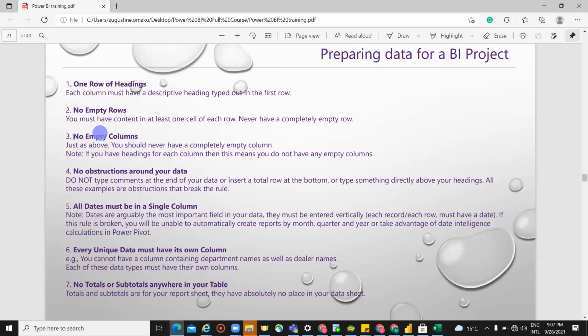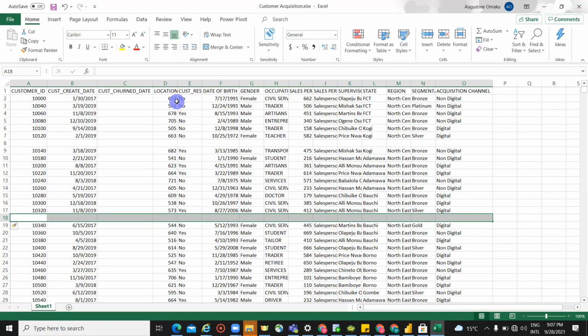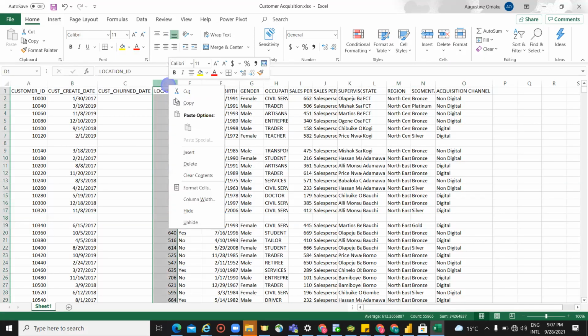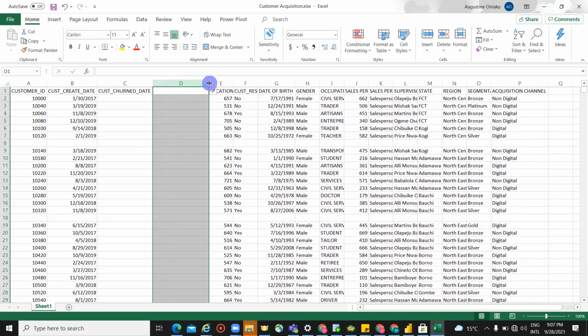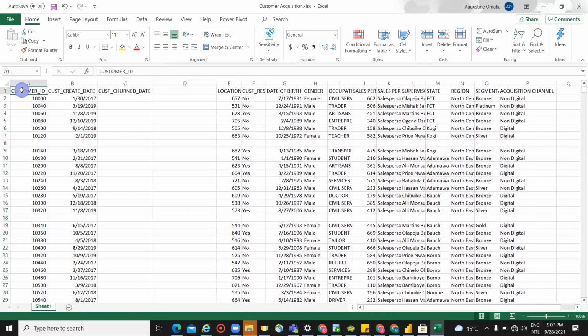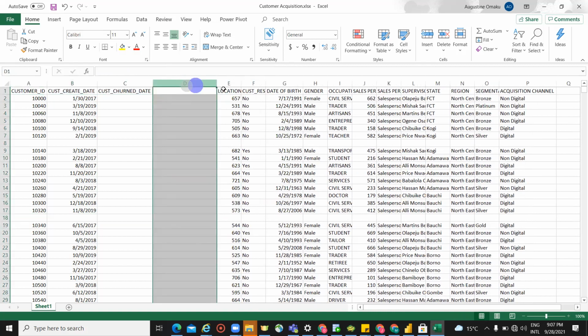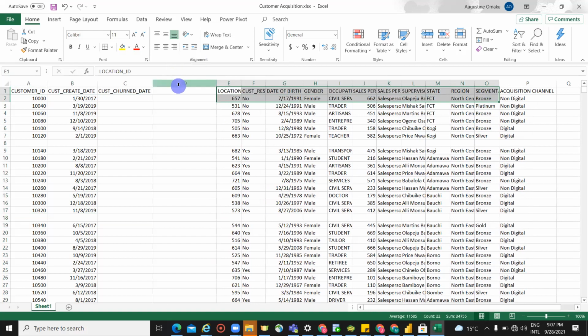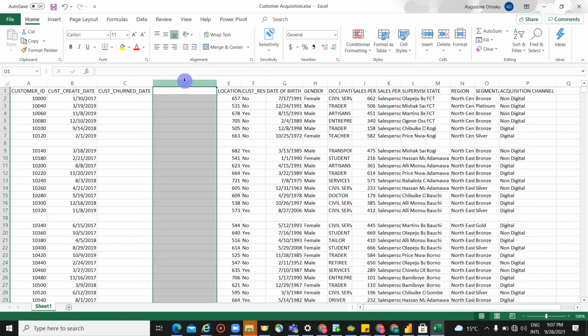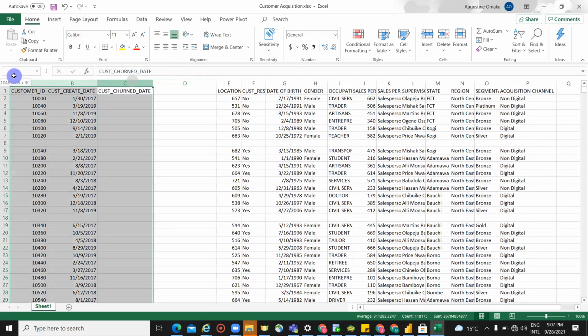The third one is no empty columns. An empty column is something like this. Let me insert something here. This is an empty column. After these 3 columns, there is one empty one before, so it's not allowed. If there is anything like this, we have to take it off, because in Excel, if you do a pivot table, it will cut off your data up to this point.